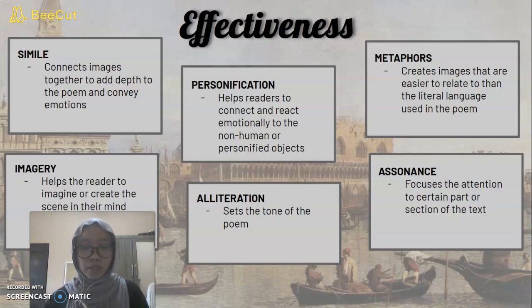So assonance focuses readers' attention to a certain part of the poem. For an instance, in stanza 5, feel and bleed. The leader was once respected, but now that he is seen as a traitor, the people throw stones at him. He walks with blood on his forehead, and he can feel the trickling of the blood. So now the reader's attention is focused on this one particular part of the poem.